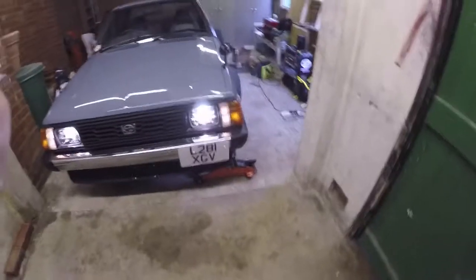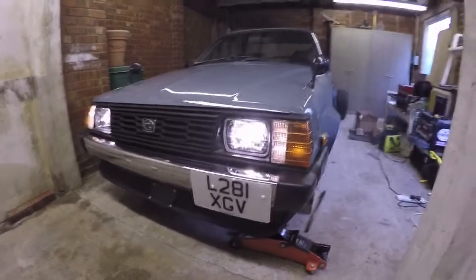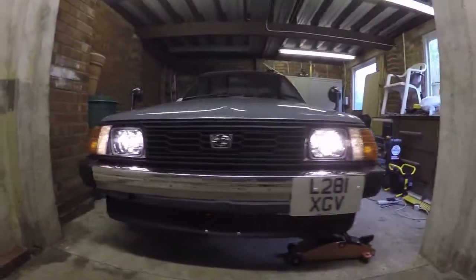So just quickly turn them on for you. Still got the standard bulbs in there. I've got some HIDs that I will put in there, but currently can't be bothered. So let me find the keys. Keep on losing keys. They're in my pocket. Go. Quite a bit of difference. Looks pretty cool.